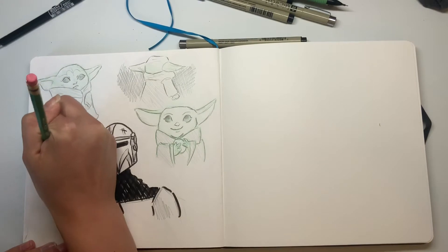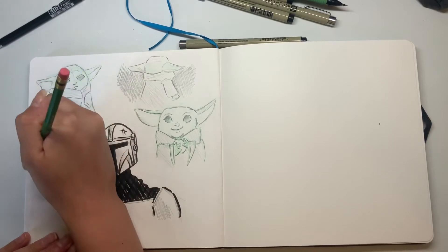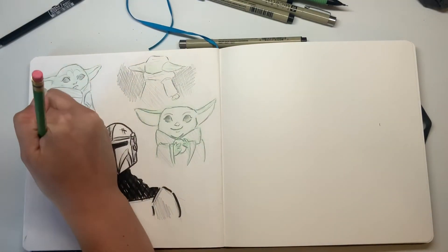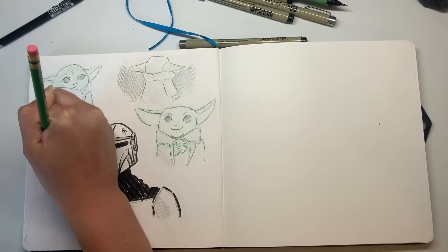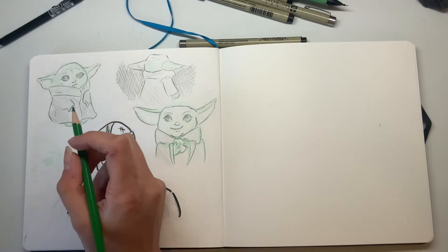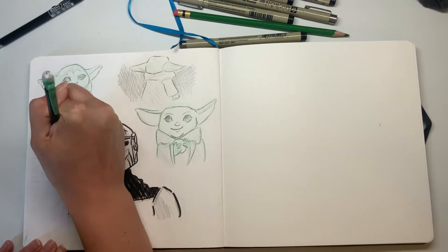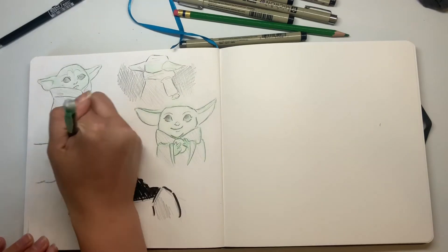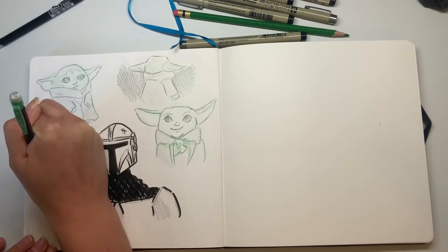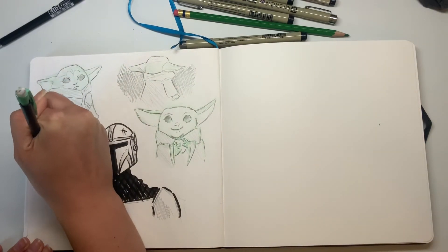If you're noticing cuts in the video, I'm not taking anything out — I just had to check my phone a few times during this video. There's a lot of texts and emails going on right now, and I didn't feel like stopping the video each time. You're not missing anything. Over here we're doing the last sketch on this page — it's a little Yoda peeking out from the side, so cute. It's still a front-facing face but it adds something a little different so it doesn't look just like the others. This one turned out really cute in the end.